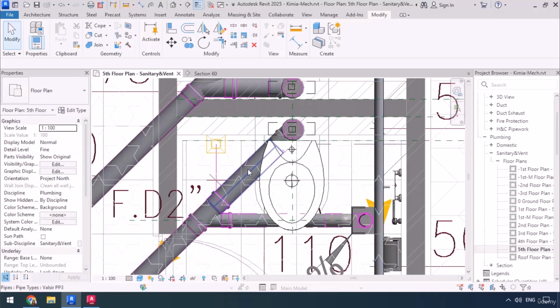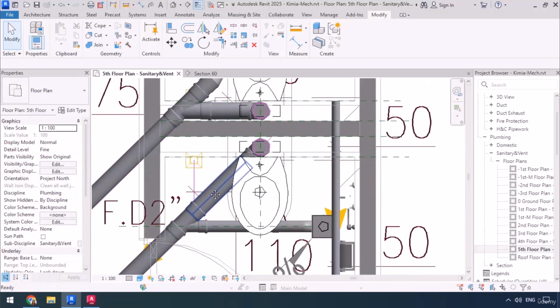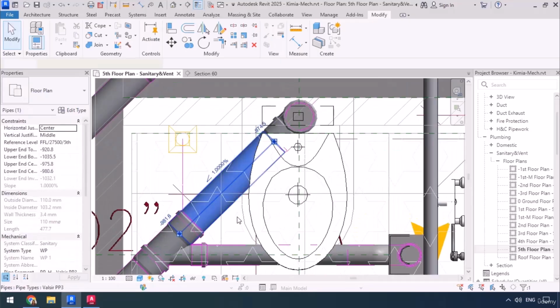We're going to have to draw this vent branch going up from the sanitary pipe, and that just means that we can't add this branch from the side of the pipe. We're going to have to draw the branch from above this pipe, lead it upwards to below the ceiling, and then it's going to go inside the wall and then connect to this fixture. Now you'll understand it better once we actually draw the pipes.